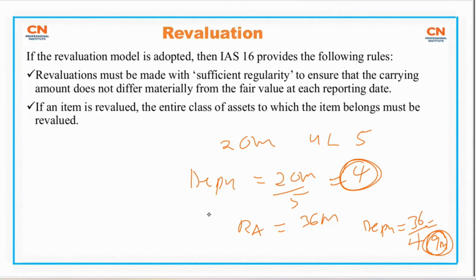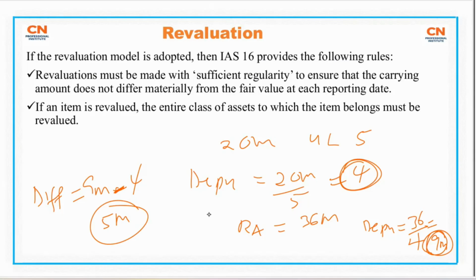So you see, depreciation has increased, and when depreciation increases, we are underestimating our profit, because profit will reduce by the difference. So what's the difference between the two depreciations? That's the 9 million, the depreciation with revaluation, and the 4 million depreciation without revaluation. So it's 5 million. The standard is saying, if you revalue your asset upward, you are going to reduce profit by what? 5 million. That's the excess depreciation.